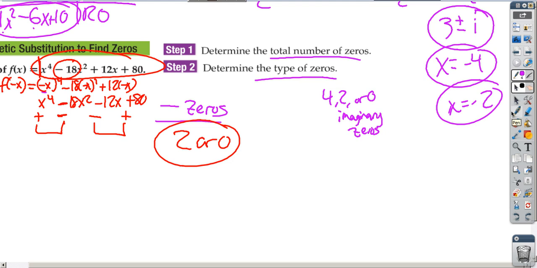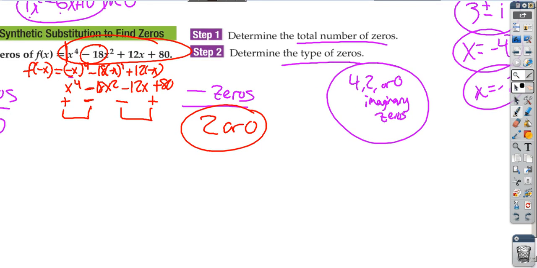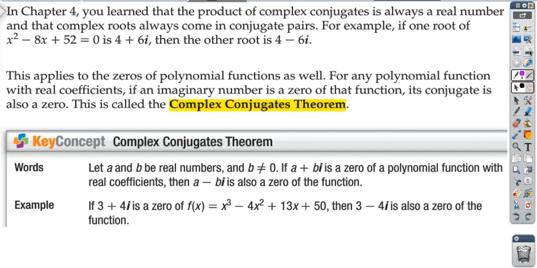We have 2 imaginary zeros, and that was one of the possibilities. And we have 2 negative zeros, and that was also one of the possibilities, because we said the negative zeros could be 2 or none. It turned out to be 2. Alright, last thing in this section, we want to learn how to write a function given the zeros.